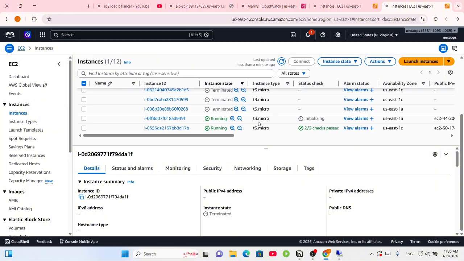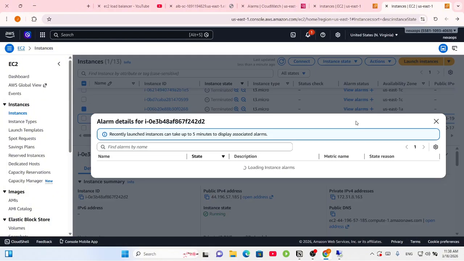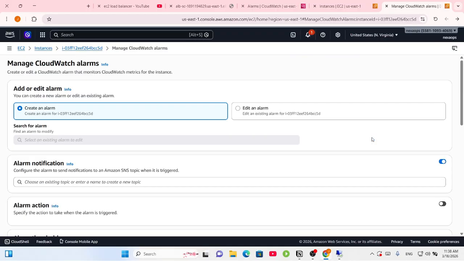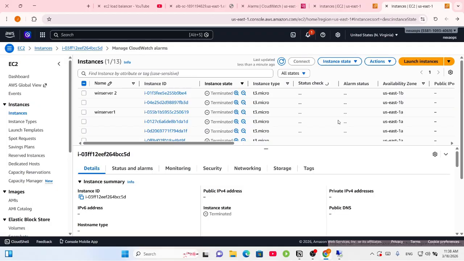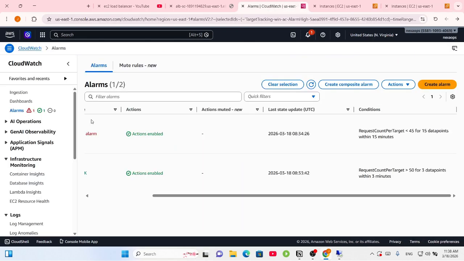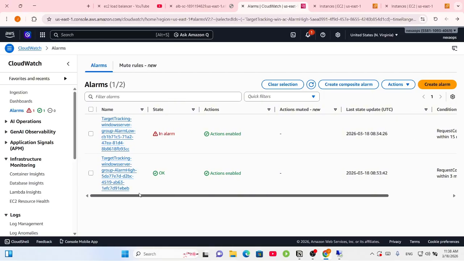Okay, I want to do something. We can check on alarms here. There is an option to see alarms here, or we can add alarms, or leave it like that. Okay, so if we go to CloudWatch here and refresh, you're going to see what happened just now. What happened exactly?